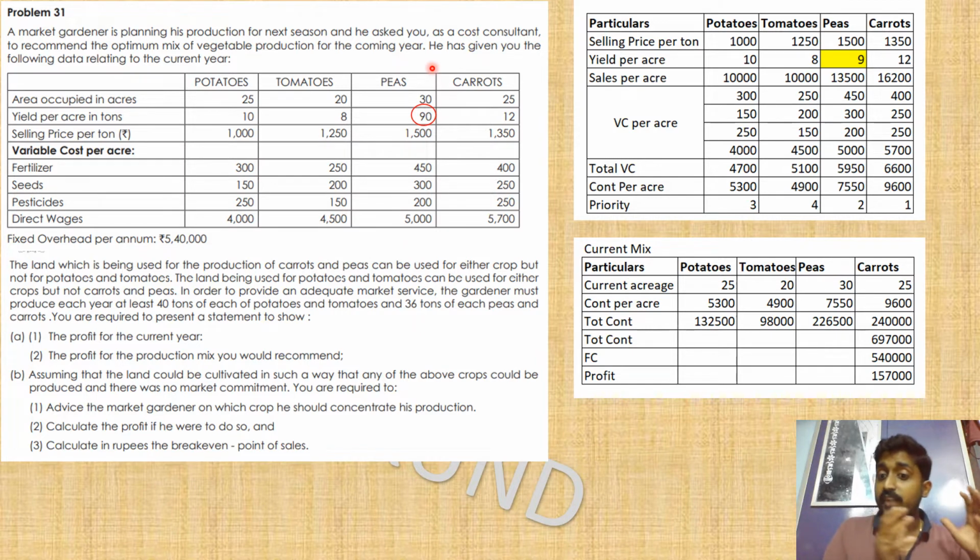You will spend a lot of time reading the question, gathering the facts, and figuring out how to present it in the question paper, and there will also be some doubts while answering during the examination. So this is a little challenging problem. That's why I chose this problem. Especially the main challenge comes in the land allocation. If you go wrong in the land allocation, everything will go wrong. Contribution will go wrong, profit will go wrong.